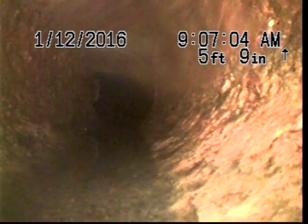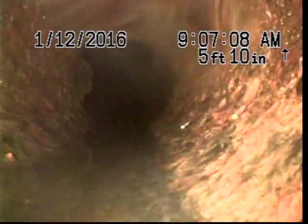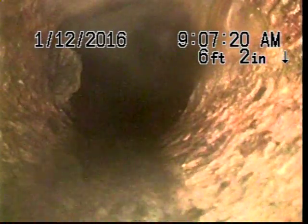You see you got a lot of buildup on the inner diameter of the pipe there. So right here is where we convert from the 4-inch cast iron that we're in right now to the 6-inch crock. You see you're holding some water there. You got some tree roots and some calcium on the left side right there. So now we're dropping into that 6-inch line, which is holding water.